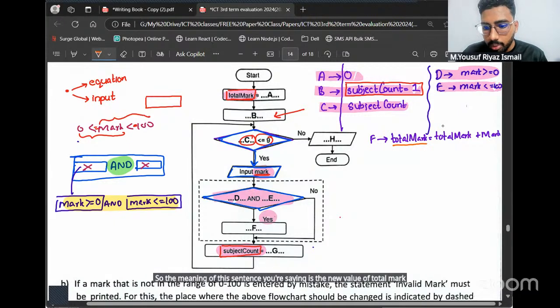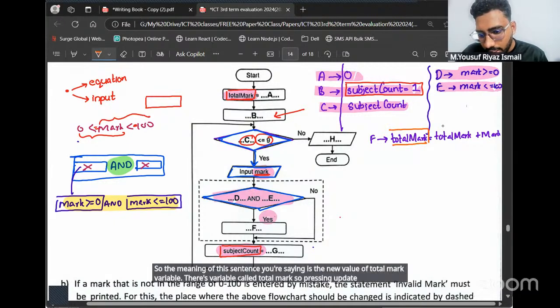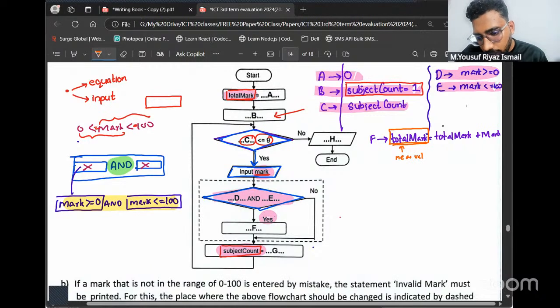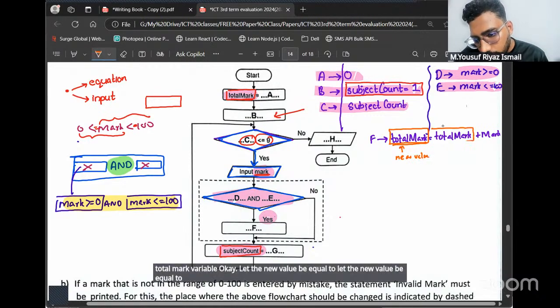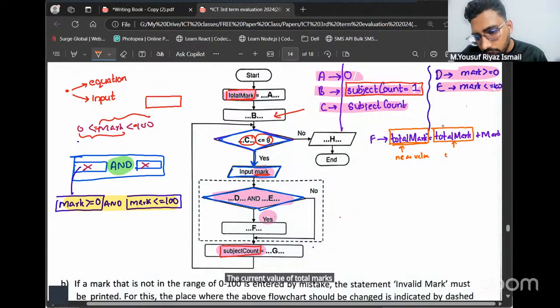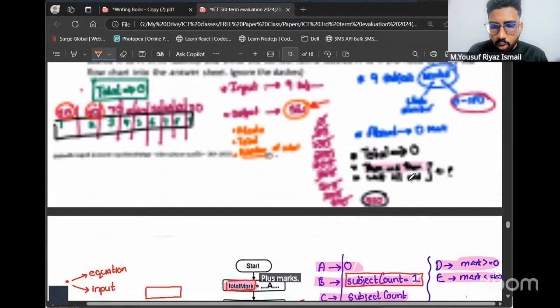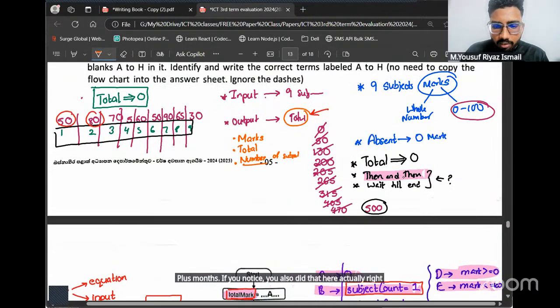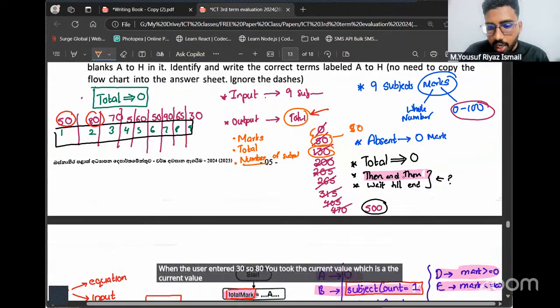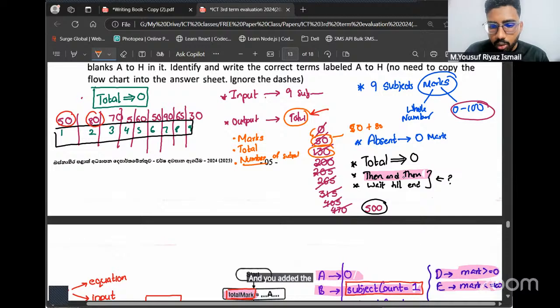There's a variable called total marks. We are saying update the value of total marks variable. Let the new value be equal to the current value of total marks plus marks. Now, if you notice, you also did that here earlier, right? For example, when the user entered 50, you added 0 plus 50. When the user entered 30, so 80, you took the current value, which is 50, and you added the marks 80, and you got 130.